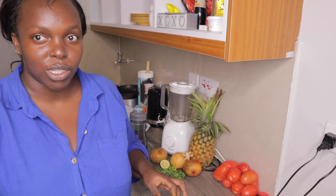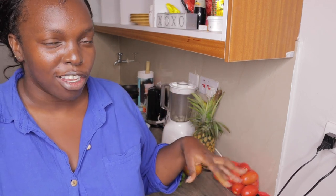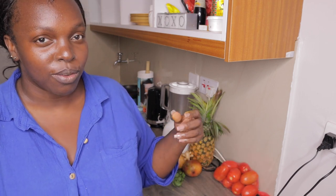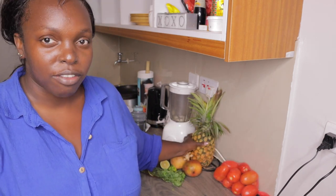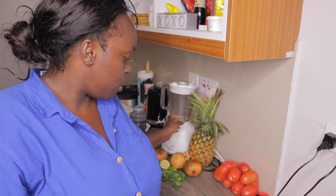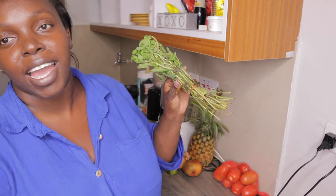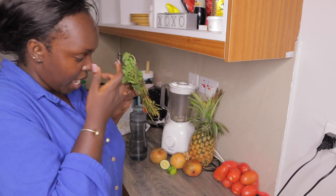Guys, I've made a bunch of cocktails, and most of them I've made with alcohol. So this one is for those who love cocktail without a drink. It's called a mocktail. I've already made pina colada with alcohol, so I'm gonna make the pineapple mint cocktail without it. And my mints are dying, so this is why I did this. So yeah, enjoy this video.